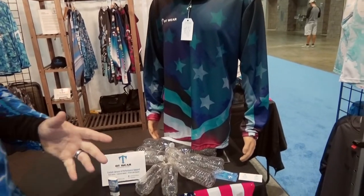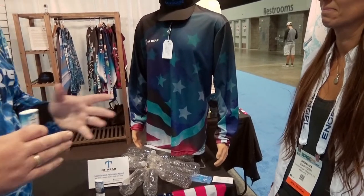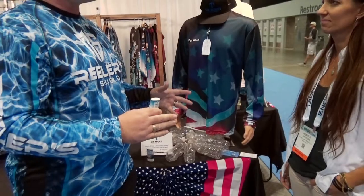You see all these pros, teams, high schools, and colleges wearing these custom jerseys with their logos. We actually take water bottles out of the environment and make jerseys from them. One customer, Murray State, has 62 anglers on their team — that's almost 1,000 water bottles taken out of circulation from just that one team. Multiply that across all the colleges and pros, and it's a huge impact. We are so dependent on the environment for our industry, and if we're not proactive in protecting it, we won't have a place to operate.